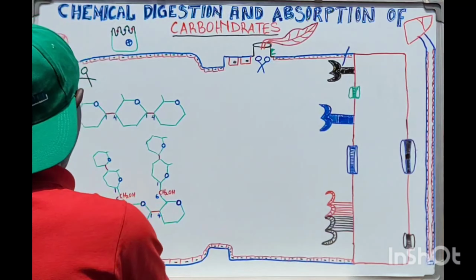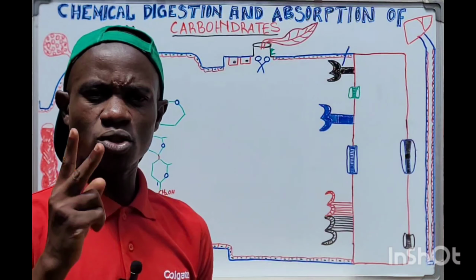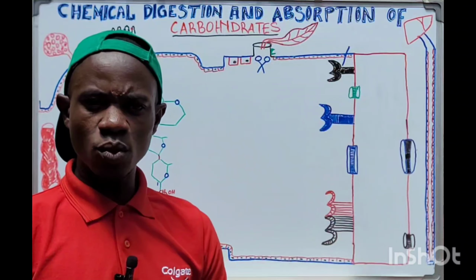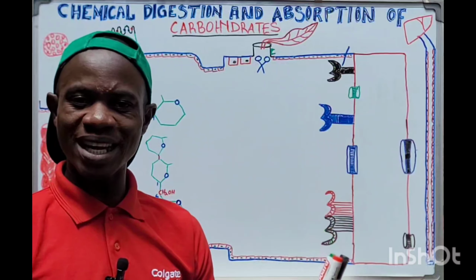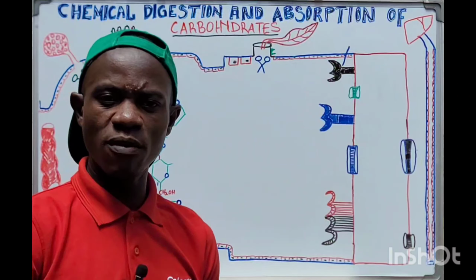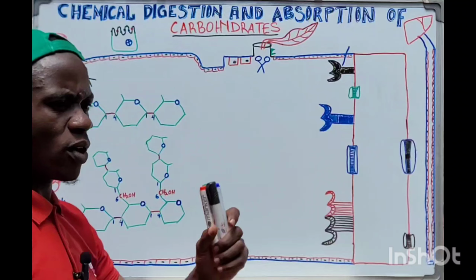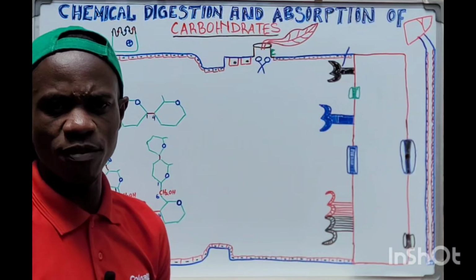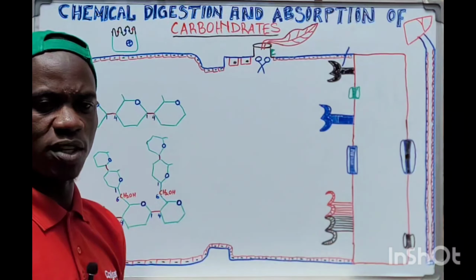Now, the question is, what are the polysaccharide molecules that make up starch? There are two main types of polysaccharide molecules that make up starch. If you have watched the previous videos, we looked at the molecules that make up starch, and we looked at the structural makeup plus all the bonds that you have in those structures. In this video, we are going to be slightly faster because we already have an idea from the previous video. If you have not watched that video, please go and check it so that you become used to these bonds.